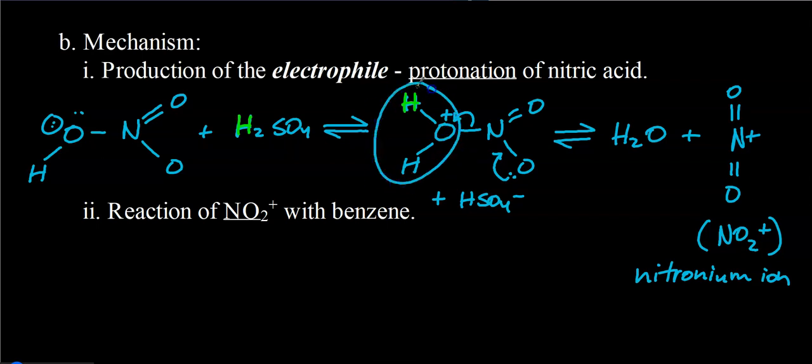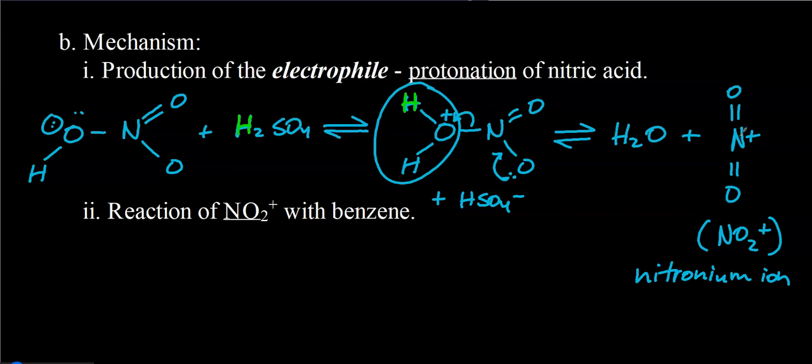So I'm going to circle that. There's our water. Of course, we end up also, after the protonation of the nitric acid, with HSO4 minus ion. These electrons here from one of the lone pairs of electrons on oxygen will form a double bond with nitrogen. We get our water leaving group, and we get our nitronium ion, a positive charge, which means it is susceptible to attack from electrons. And so that's what's going to happen next.